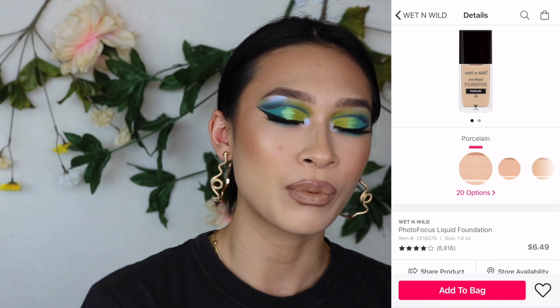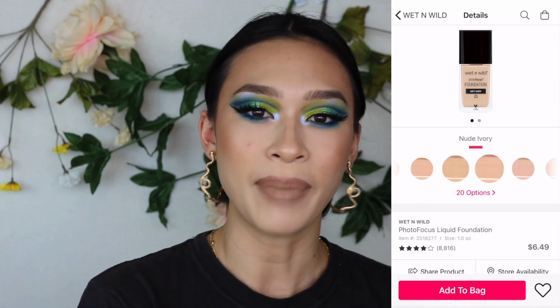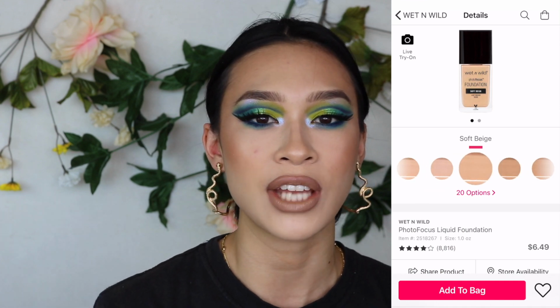The next brand here I briefly touched upon in January. It is Wet n Wild, and I feel like Wet n Wild needs to really step it up. I'm kind of sick of it now. I feel like they had a lot of chances to launch a larger shade range, and although they have their foundation that seems to have a pretty good gradient, I feel like still with their recent launches, it's kind of going backwards. So they recently launched a concealer.